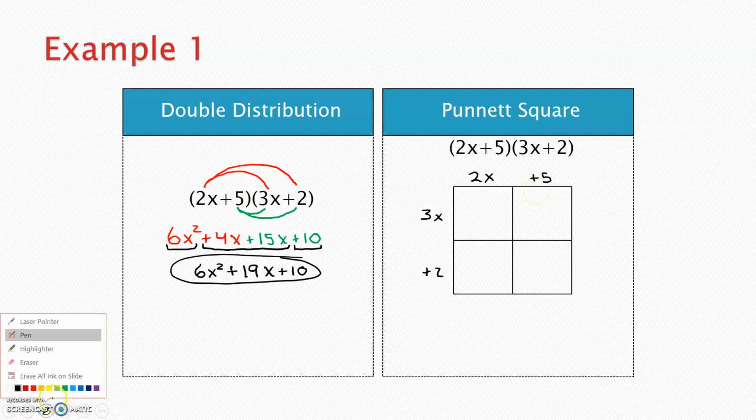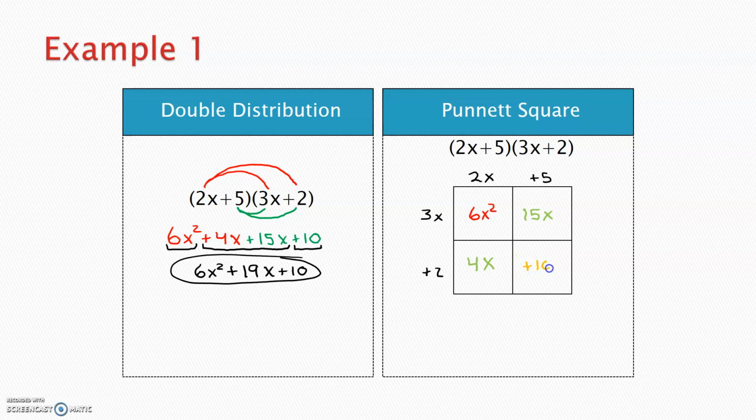Okay, now guess what we're going to do for each one of these boxes in the inside? I'm going to go through and multiply. All right, that's how we get the stuff inside here. 3 times 2 is 6. You have an x and an x. When you multiply those, you get x to the second power. Okay, let's move on to the next one. What's 5 and a 3x? When I multiply those, well, 5 times 3 is 15. There was only one x, so it just stays as 15x. Same thing down below here. 2 times 2x. 2 times 2 is 4. There's no other x. It's just going to be 4x. Okay, and then what about the last final piece here? What's 5 times 2? That's positive 10.